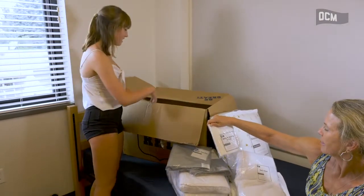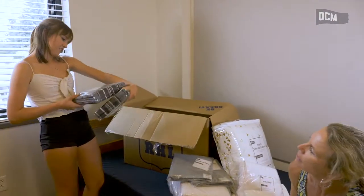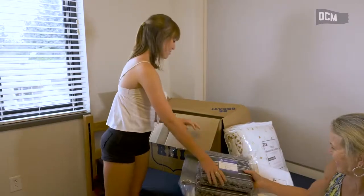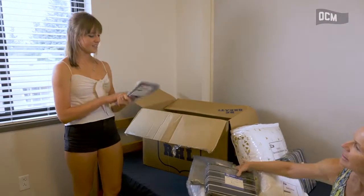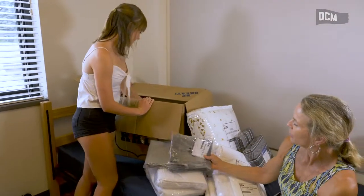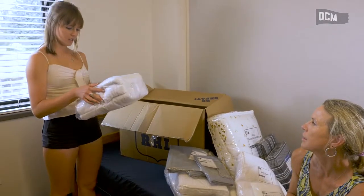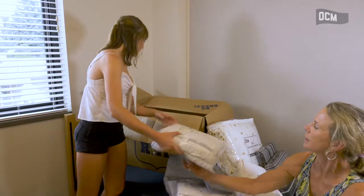More extra storage. Oh, I really like the pattern of these sheets. They're extra long, which is nice. Oh, they are extra long. And I'll only have to do my laundry half the time. That's perfect. There are 2 sets. Yay. A laundry bag. Hopefully I'll be doing my laundry often. Yeah, don't get that too full. Don't overstuff it. Ooh, lots more towels. 6-piece towel set with washcloths, hand towels. That's nice. It is nice. And again, extras.